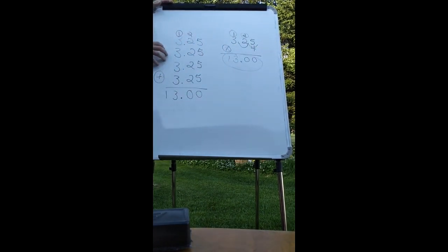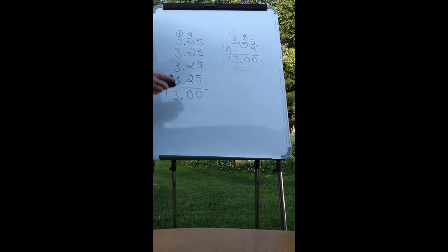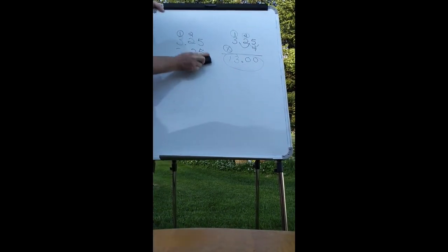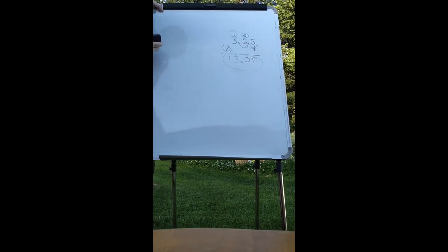Now you might be thinking, oh, I prefer this way, but imagine if instead of 4 hot dogs, she ordered 37 hot dogs. You wouldn't want to do 3.25 37 times down the page. It'd be much easier to work that out as a multiplication problem. So basically what we've established is that Eva spent $13 on hot dogs, right? But if you remember, she also ordered an iced coffee, right?